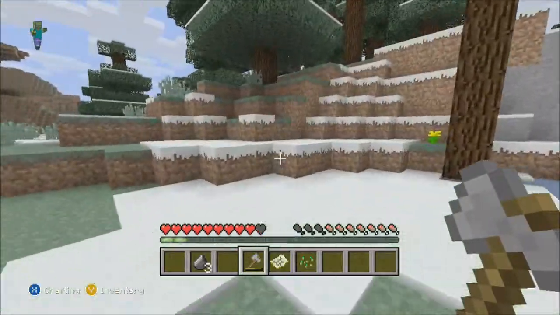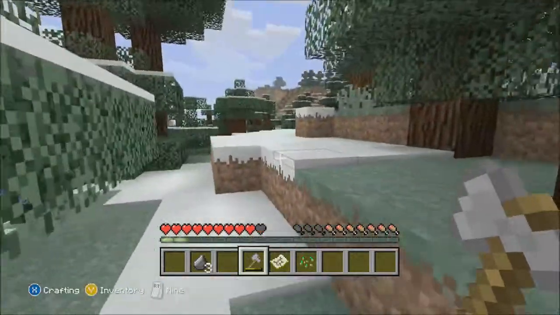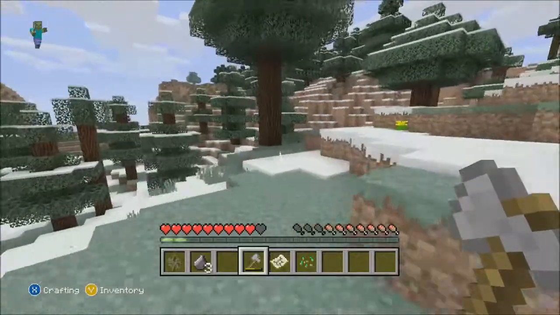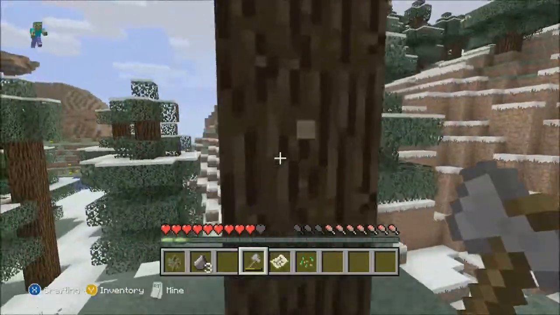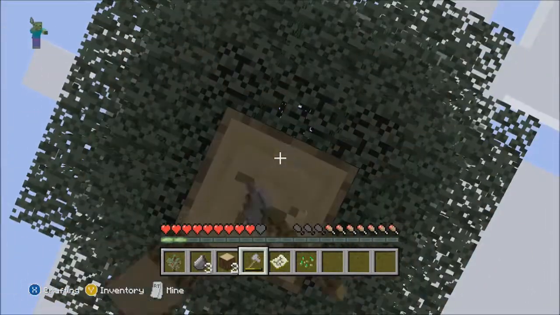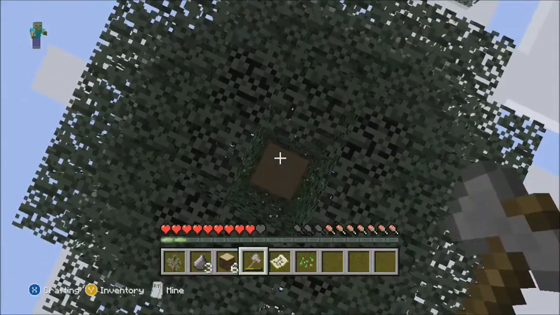I need to make a breeding farm after, full of cows and sheep and pigs and chickens. Wow, good thing I got a lot of trees now. I'd probably say I like to remove all the leaves after, just get rid of them. But not right now.